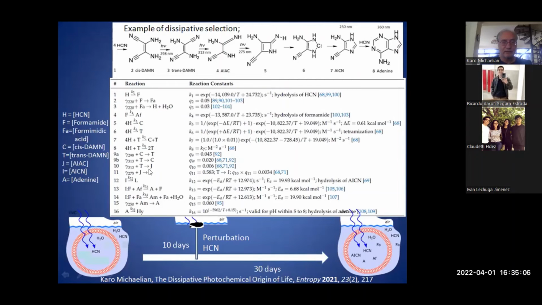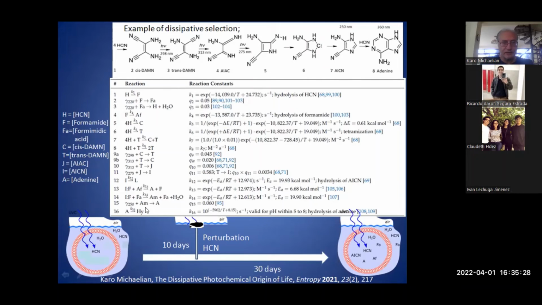So we have this set of chemical reactions. Now these chemical reactions correspond to each of these. For example, these are photochemical reactions which are occurring, and then we have chemical reactions. And then this is another chemical reaction here with HCN. And then we get to these molecules which are very dissipated. So this is the list.